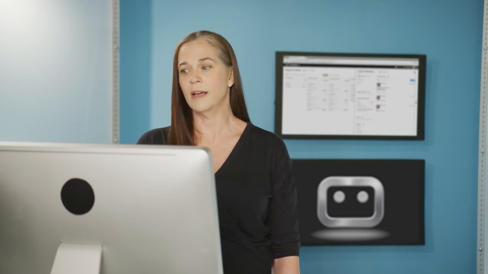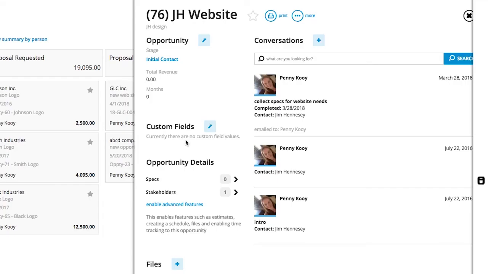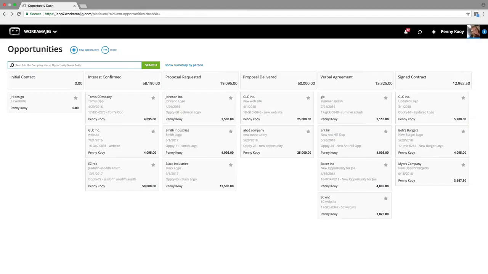Any new communications, whether it's simply tracking a note of what we might be doing, or scheduling ourselves with a takeaway from a conversation that we might have had on the phone, or an email communication that we're tracking with this potential new opportunity. There's an area for custom fields, as well as for us to be providing information of details like spec sheets, brief type information. All of this goes into play with keeping our opportunities moving forward, fully informed, and of course, opportunities having a place that's overarching like a board.